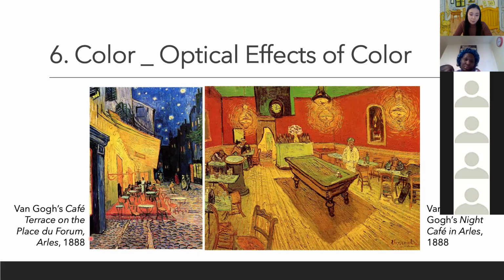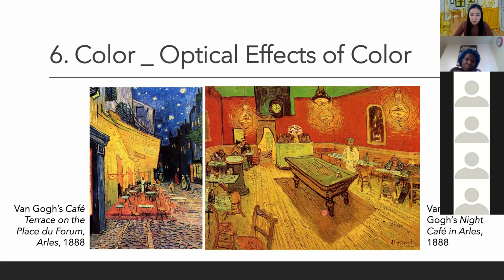So the blue in the sky, and the yellow lights with the vivid orange outdoor dining floor. So these are complementary colors. By using complementary colors as simultaneous contrast, the image is stamped on the viewer's eyes.